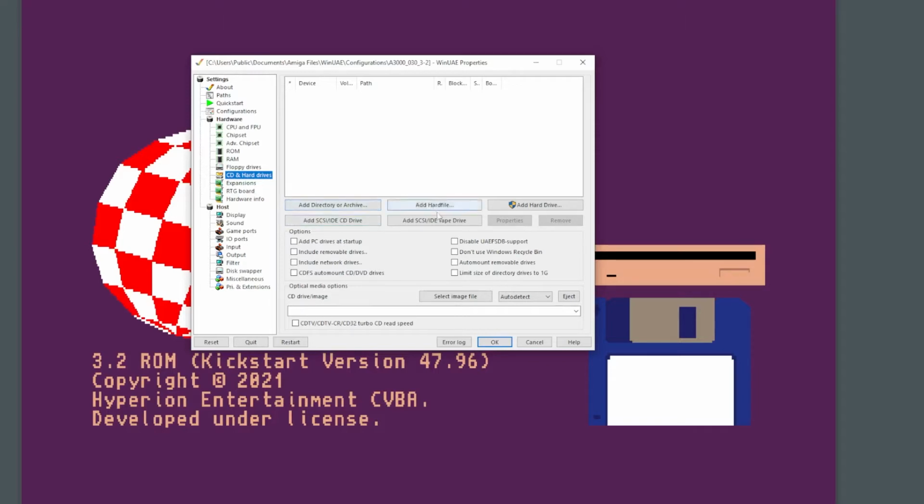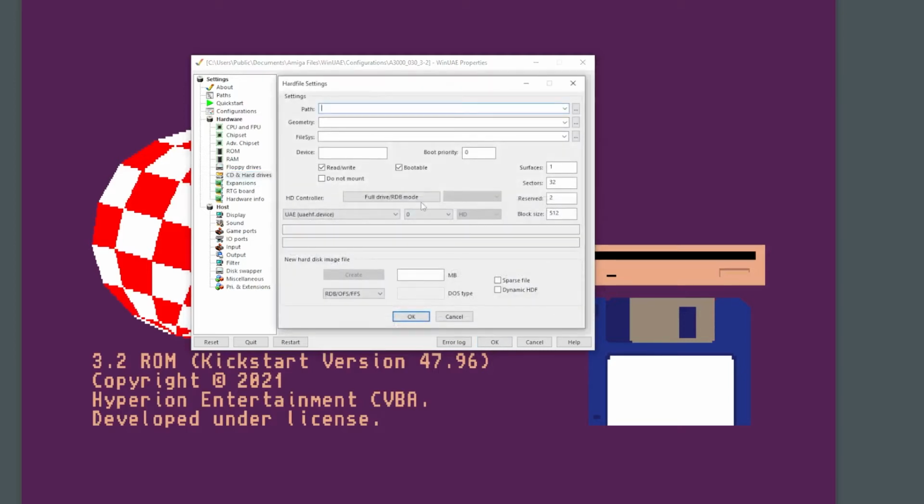So I tend to just stick to this virtual hard drive hard file. So you're going to click this button, and it's going to be device DH0. It's read-writable. It's got the lowest boot priority 0, so that we make sure it boots correctly. And the first thing you have to do is like, well, go pick the hard drive file. Yeah, but I don't have one yet. You have to create it. So there's a couple things you got to do here. You can leave all these alone. You don't need to touch any of this stuff.